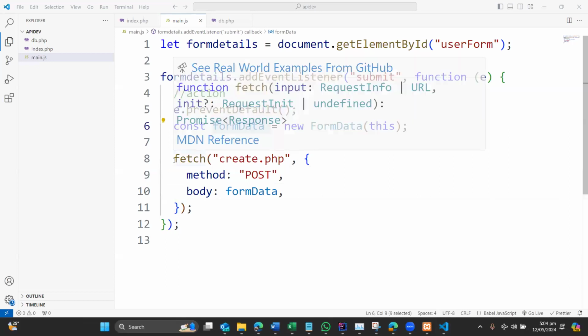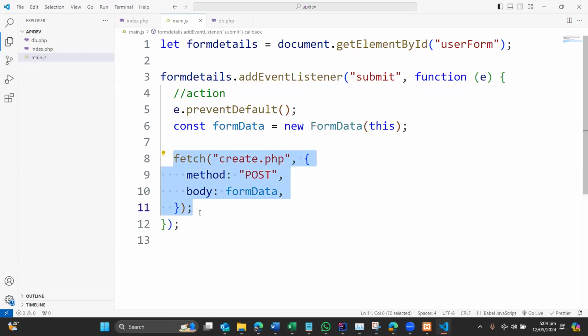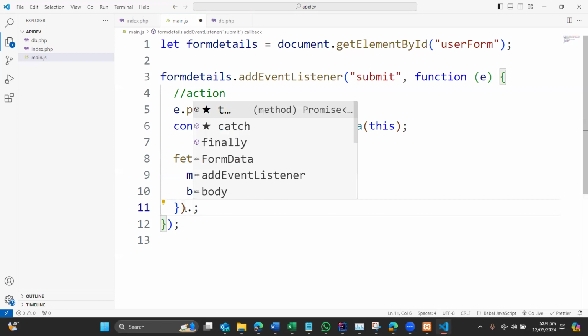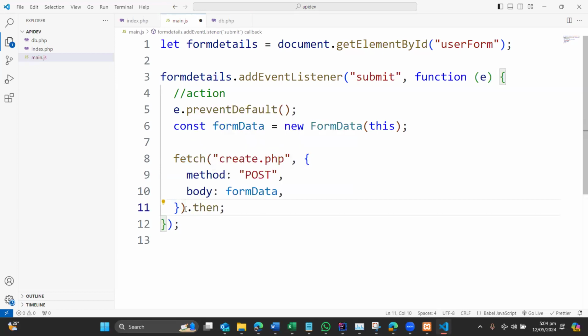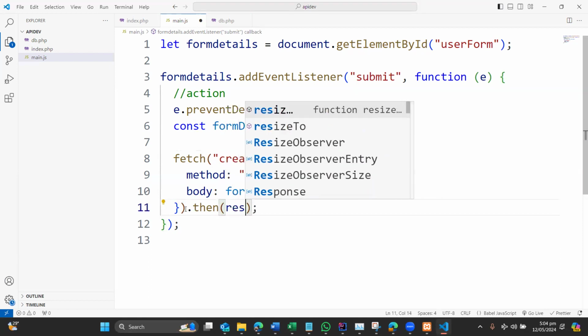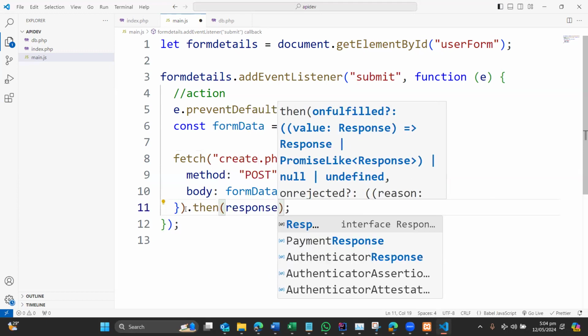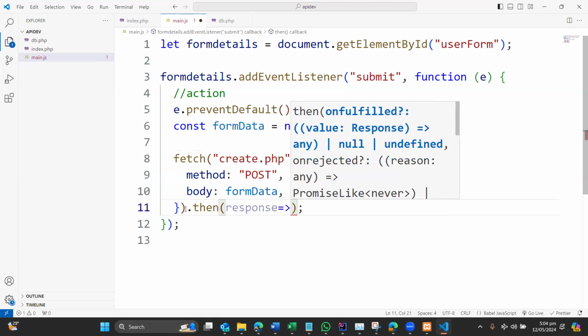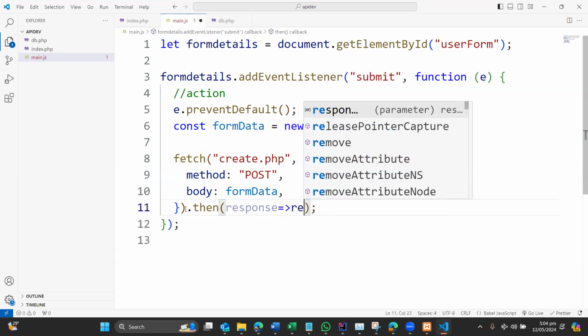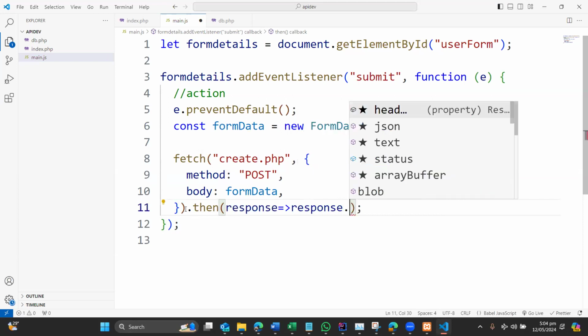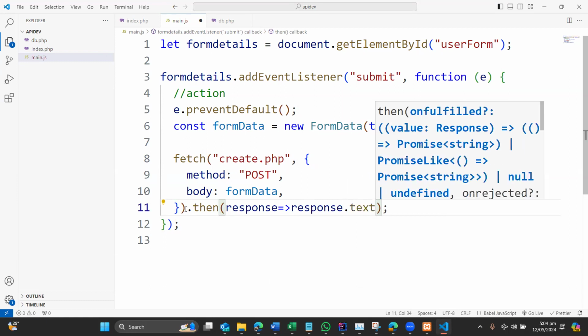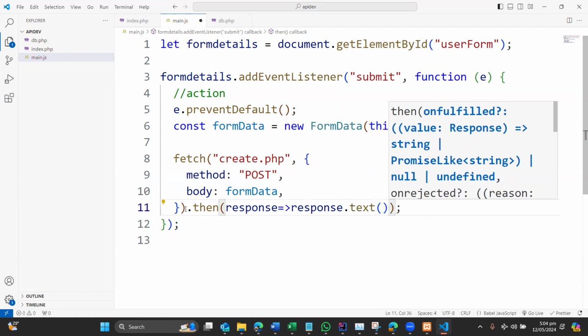So when I send the information over here, the next question that comes in is, what should happen? So I have the then keyword. When I send it, then what? Then if there is a response coming back from where I sent the message, I want you to take the response and turn the response that is coming back into what? Text.